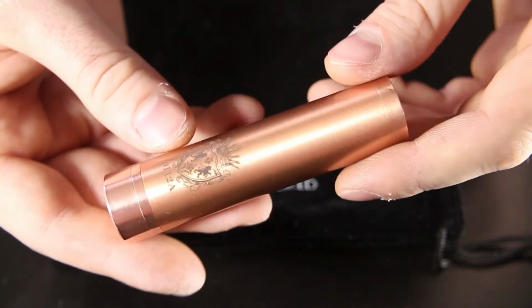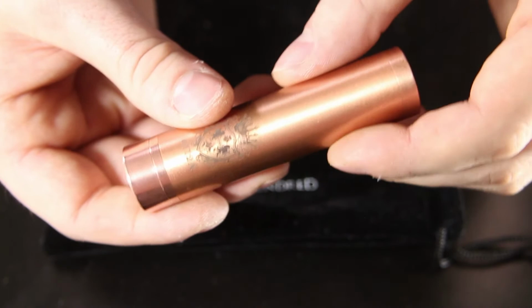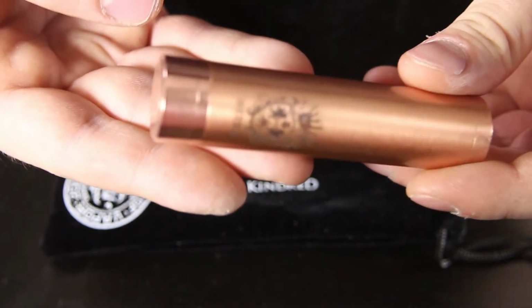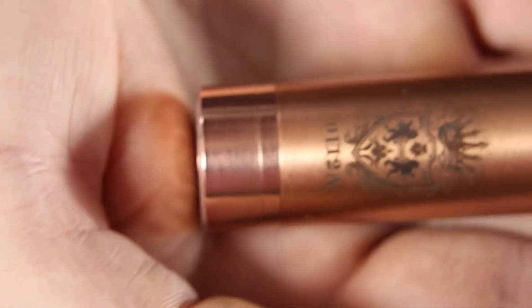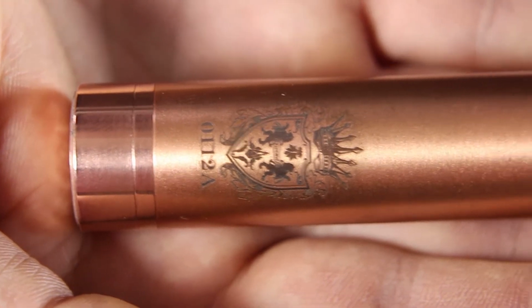Personally, it feels a little bit sticky in my hand, which kind of bugs me a little bit. Again, I'll be mentioning this when we go back to the main screen, but I just wanted to show you guys the big difference in the color, and let's get a close-up shot of that. So there you go. You can definitely tell the difference.